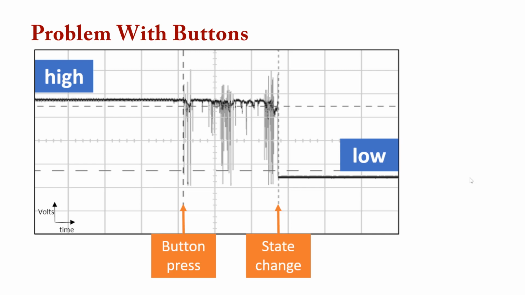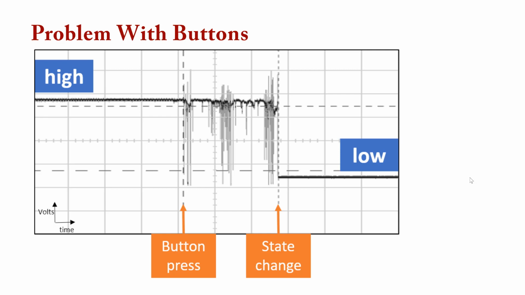So one of the challenges we have with buttons is that they are mechanical pieces. And so you may have noticed when you're building circuits, when you have a button press, sometimes the button press doesn't register properly, or it seems like your code interprets one button press as 5 button presses, or there's just a little bit of variability that you don't expect. And this graph is essentially showing you what's happening.